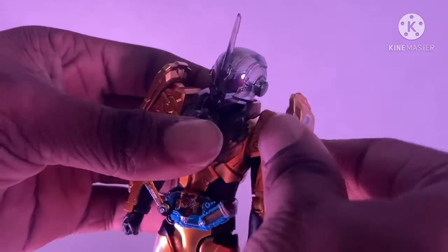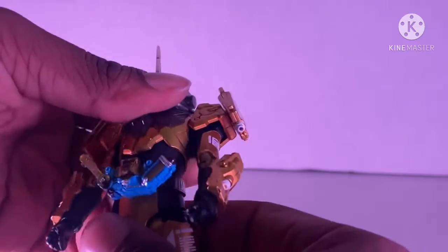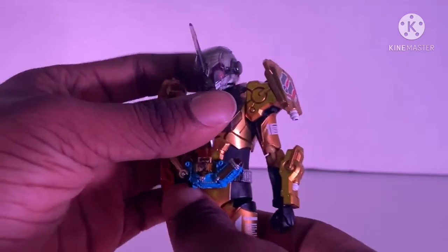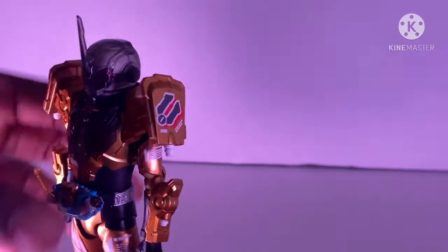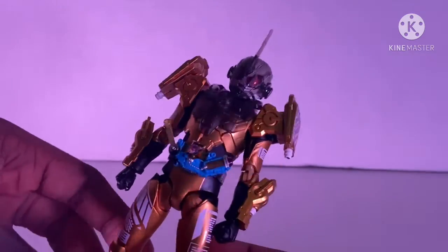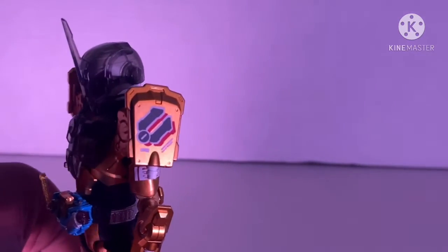By the way, you can do this if he's doing like a rider kick or something — just saying. This is how far Grease goes for his ab crunch. Not sure why Tamashi decided to make him go that far, but okay. Also, gotta be careful of the paint on this guy, because I've heard from some people that the paint issue on this guy is somewhat of a problem. And yeah, it is.